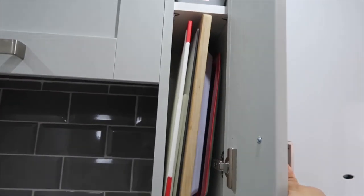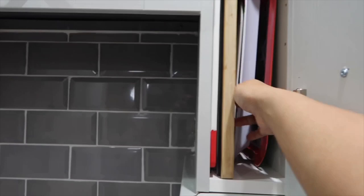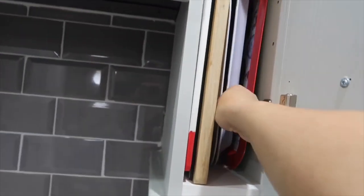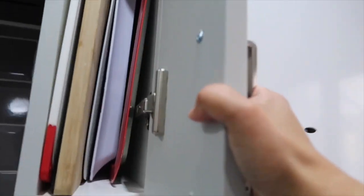Guys, we are on the last two cupboards. So in this cupboard, I am happy with this, guys. I have all my chopping boards, and they're perfect. And I have trays there as well. I only got two. I threw away some. So yeah, but it's perfect there. And we don't really use trays.